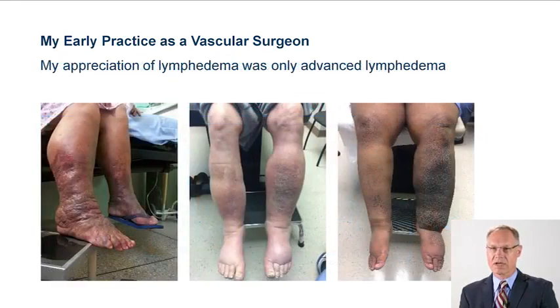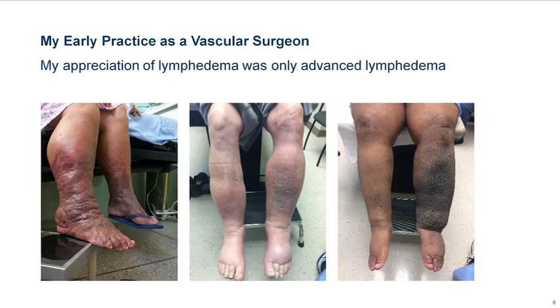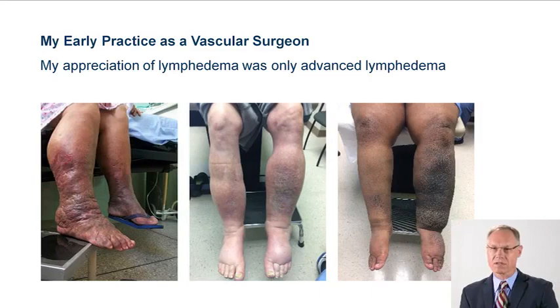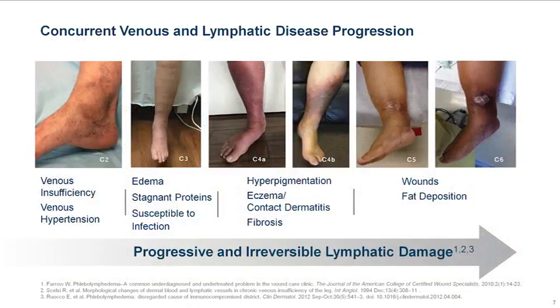In my early practice as a vascular surgeon, I had an underappreciation of the degree of lymphedema impact on the patients that I served, especially with advanced venous disease. It wasn't typically until patients presented in these very advanced phases of lymphedema that I would begin to recognize the presence of significant interstitial edema and advanced lymphedema stages. As I evaluated more data, I became aware of the importance of recognizing lymphedema in association with venous disease, now known as Phlebolymphedema.